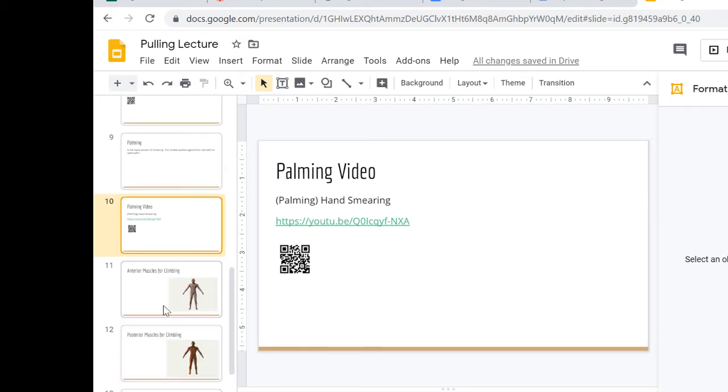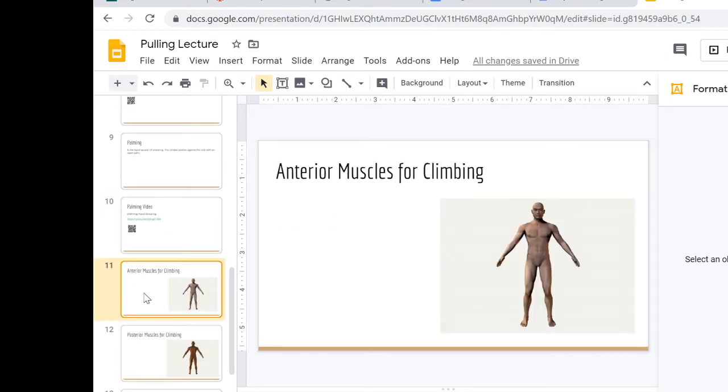Now let's talk a little bit about the muscles that are going to be used with these different pulling activities.